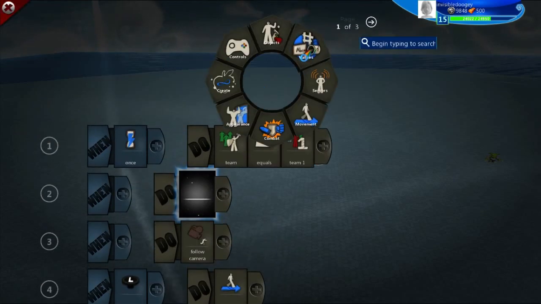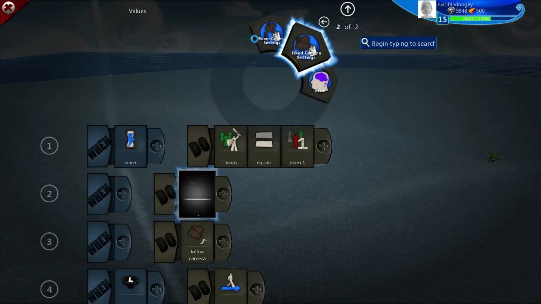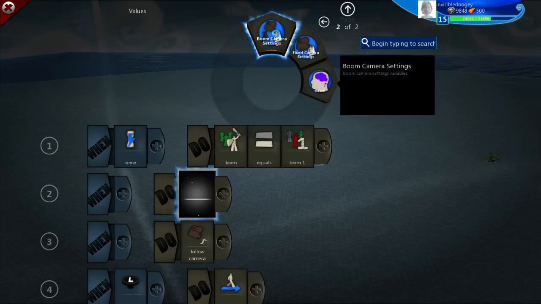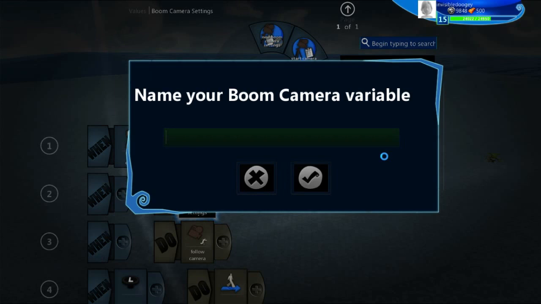All right, we're getting near the end, those of you who stuck with me from the beginning. I'm going to cover boom camera setting variables and fixed camera setting variables together, because they follow the same exact concept, and that is basically we're storing a position of a camera here. So let's do new boom camera. Let's call this inventory view.